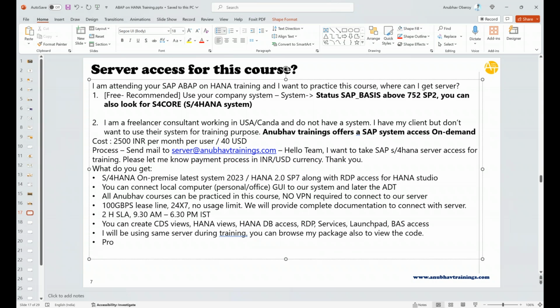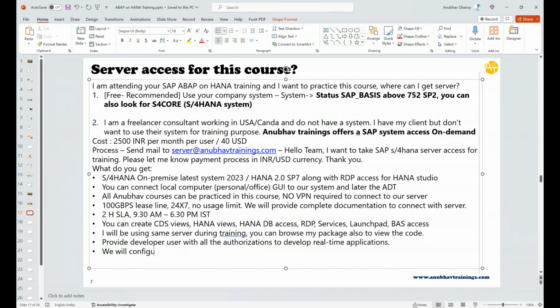We will provide a developer user with all the authorization to develop real-time applications and case studies.